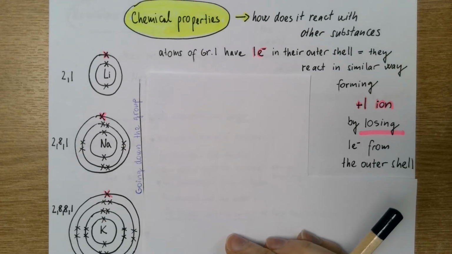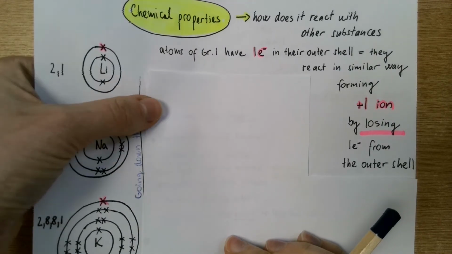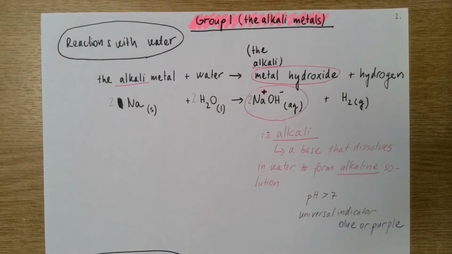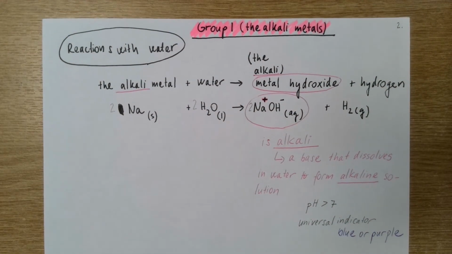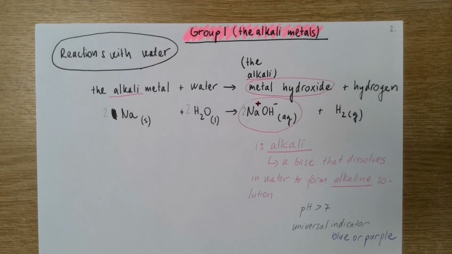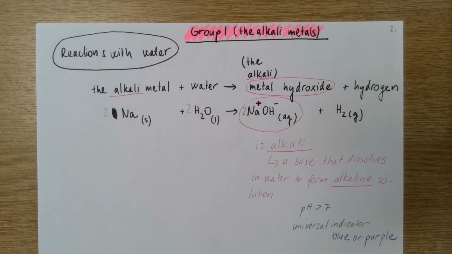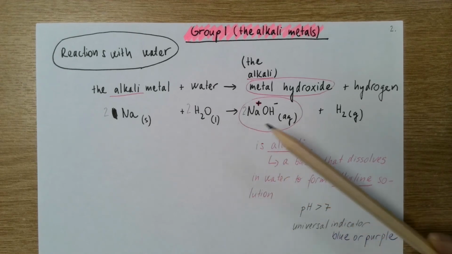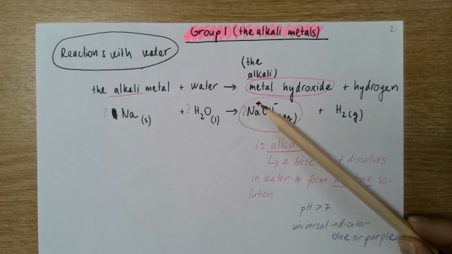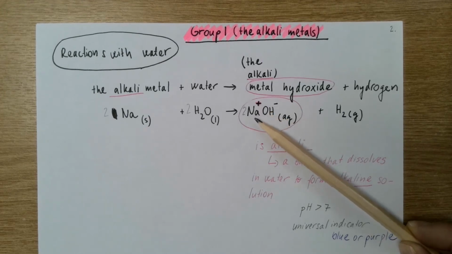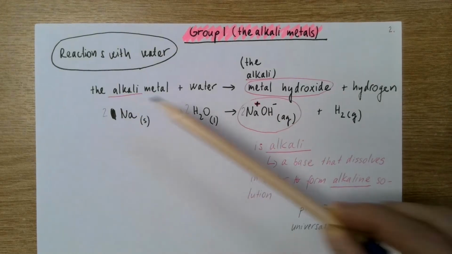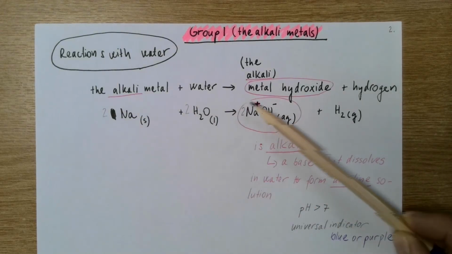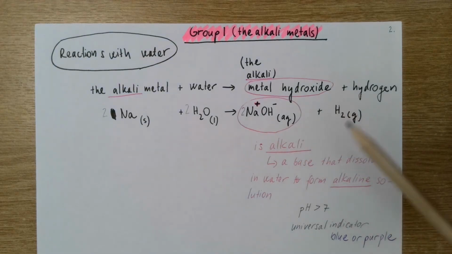Okay, let's just talk about the chemical reactions of group 1 metals. So the first ones are reactions with water. When an alkali metal reacts with water, it produces a metal hydroxide and hydrogen. So for example, if we have sodium reacting with water, it will produce sodium hydroxide. Here, put our charge on that ion over here. So the metal ion goes from 0 to +1. As you can see, okay, it's getting oxidized. And will produce hydrogen.